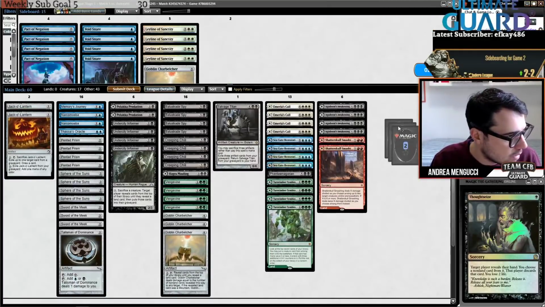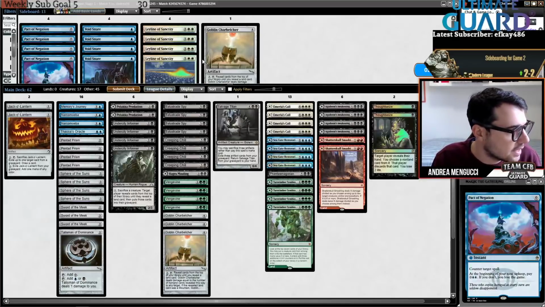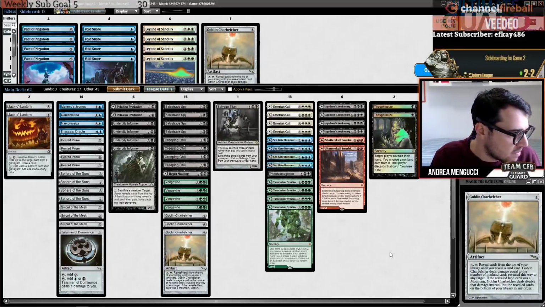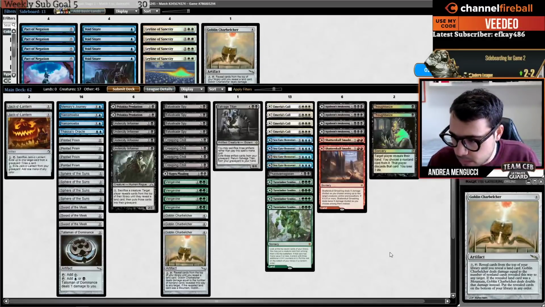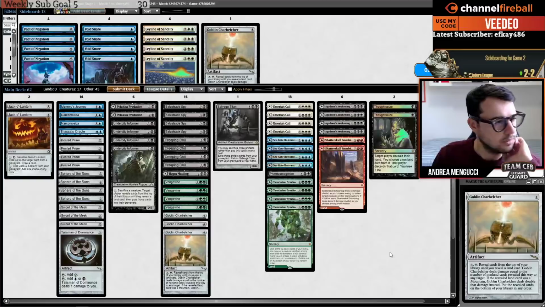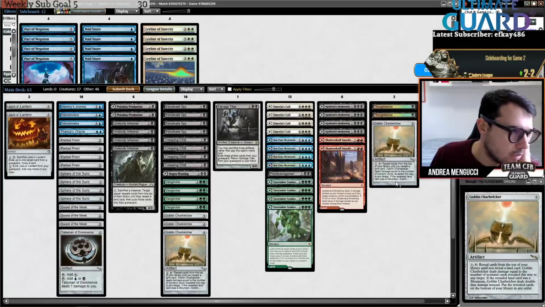I think this is a matchup where I want Thoughtseize. I don't think I want Pact of Negation because they play Teferi. So I have Thoughtseize against Endurance. You also want Belcher, probably also want Belcher.